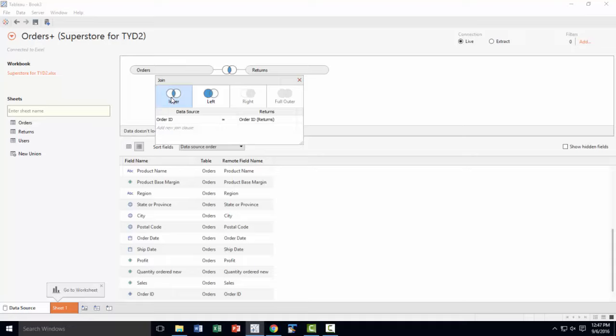And for that, you have to select a left join. So left join would be to take all of the orders from the left side table, which is the primary table, and then wherever there is a connection, that column will be brought in here. Otherwise, it will be a null value. So if a given order is not returned and therefore not present in the second table, that column will have a null value there.